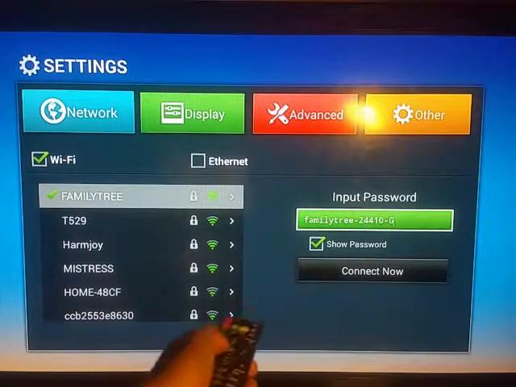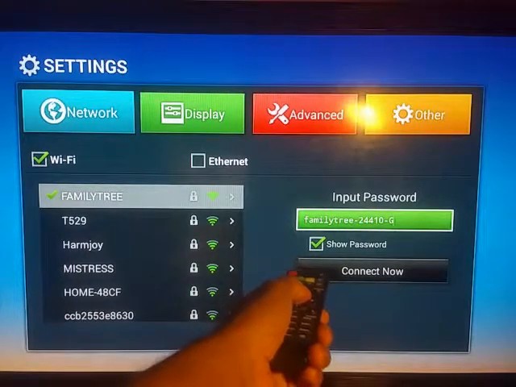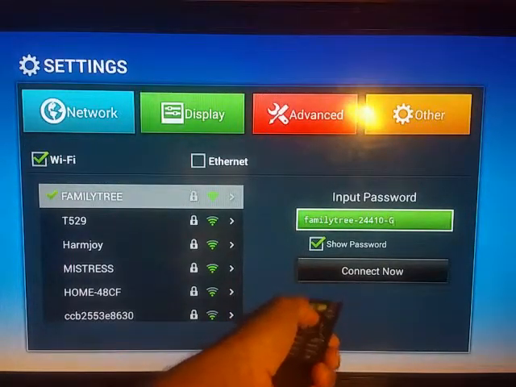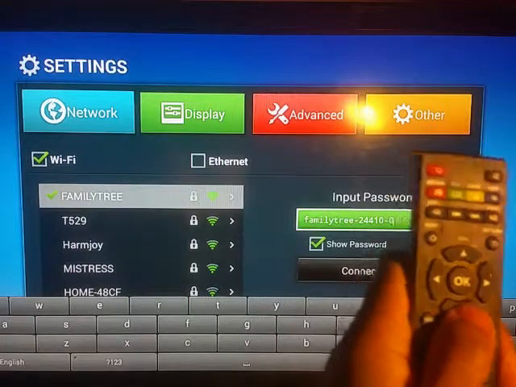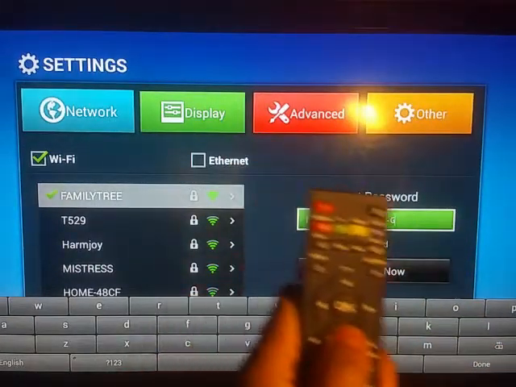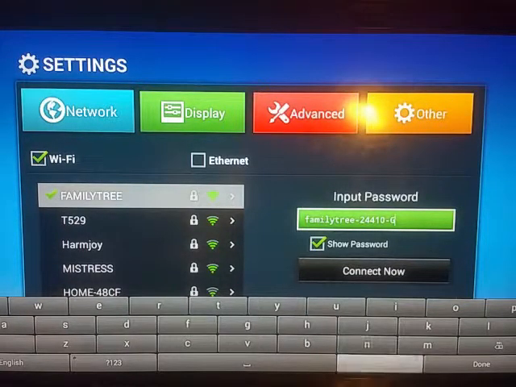Now, notice it's highlighted in white. I'm going to click the white, or the green rather. Click it. Now, I can type it in. If I'm just using the remote, I would go down to my letters. See how my letters? I'm going to move up, I'm going to move across, I'm going to move down, I'm going to move across, and so on. If I get to a letter that I want, I click it. And if I wanted to backspace, I'm going to show you how to backspace.